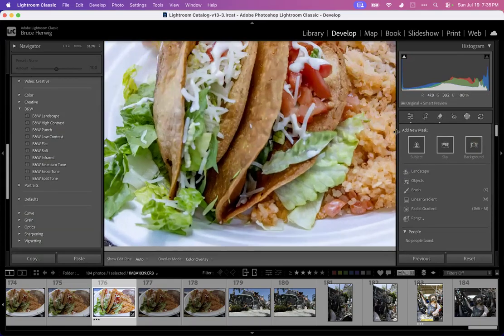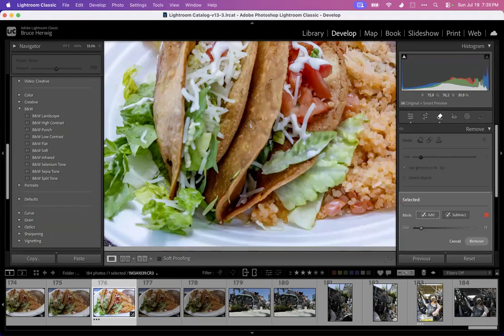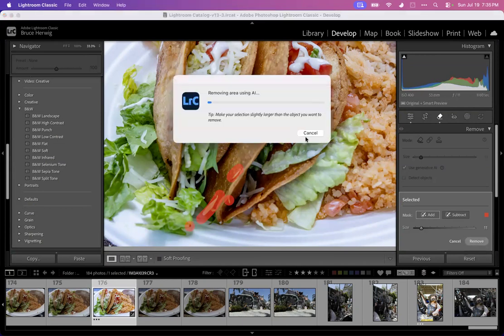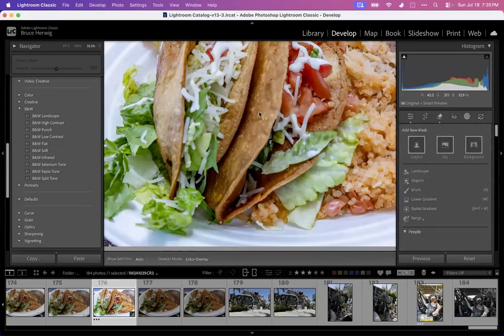So it left this little green thing. So I'm going to use AI again in that same spot. Here, here, here, and there. Take that little distraction out. Remove it again. So again, this is just like using the clone tool in the olden days, but I don't have to go to Photoshop to do it. I can stay inside of Lightroom. So when I say the olden days, I'm talking like last year when you had to open things up in Photoshop.